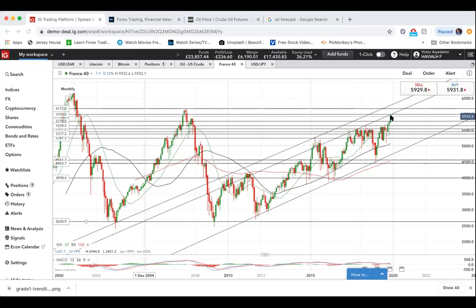I'm thinking people have already done this anyway, so they will probably want to push it all the way here, and I'm all for it. I just want a little retrace before it happens because I've got some sell trades here, expecting that price will pull back a little bit, like so. Pull back a little bit and retest it maybe, and then maybe get to the top, or maybe something bad happens and it goes down.